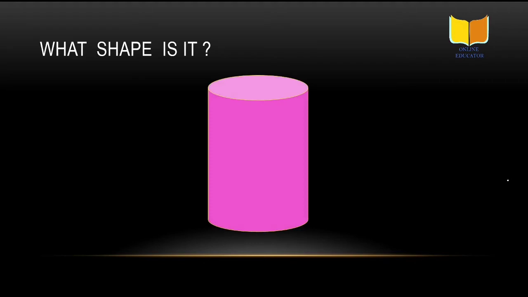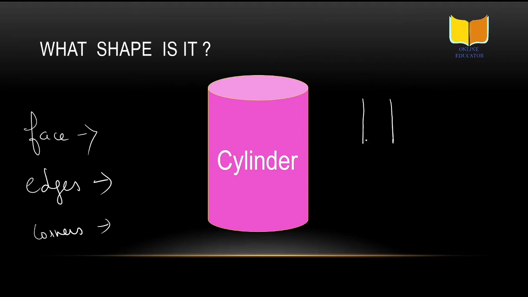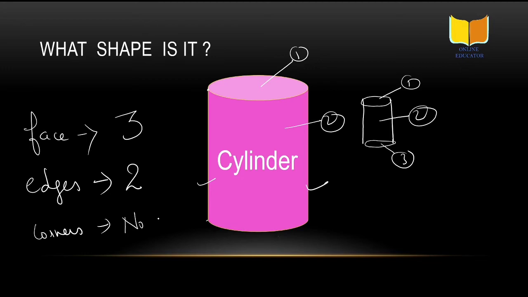Now what shape is it? It's a cylindrical shape, it's a cylinder. Now cylinders have how many faces, edges, and corners? In a cylinder, cylinder has three faces. How to draw a cylinder: first draw two lines and then you need to do like this curved. Now how many faces are there? This is one, this is two, and below this will be three. So one, two, three faces. How many edges? There are two edges, lines kind. This is the line one, and this is two. Two edges. Now it has no corners, no vertex.